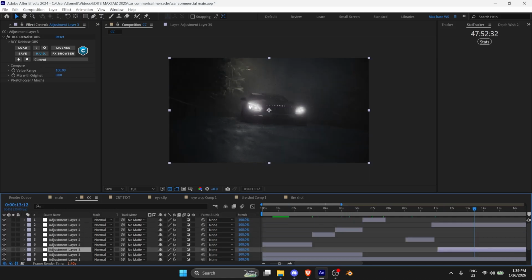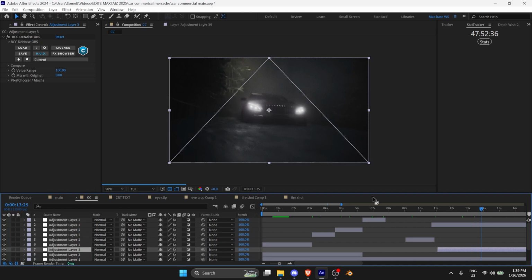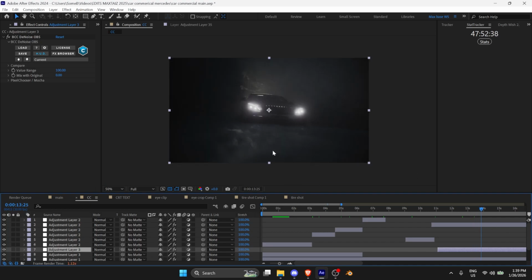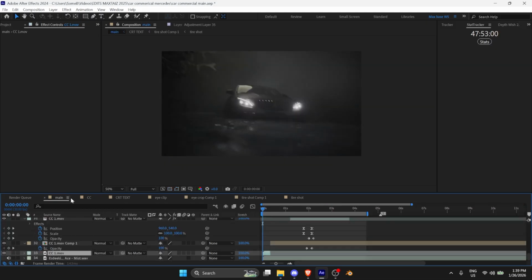What the denoiser does is that you can see it duplicates the frame. It also creates this motion blur type of effect. I didn't mind that at all because I think motion blur can definitely be overused sometimes, but in car edits at least, it creates that speed effect. And it's never bad at all.